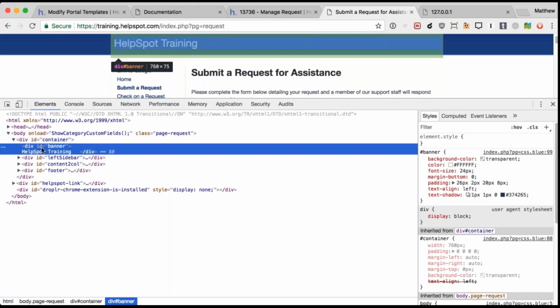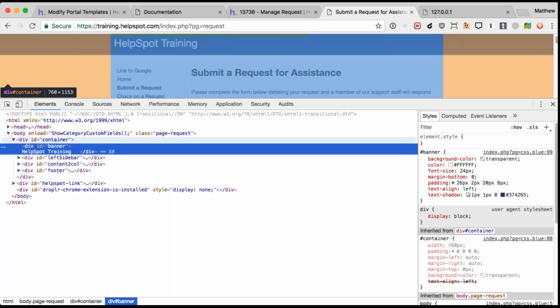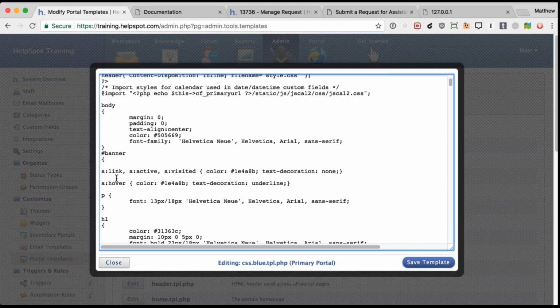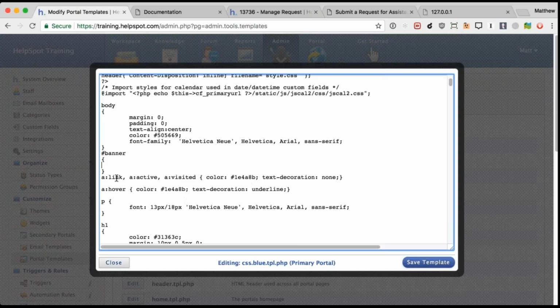So in this case, I can see that I have an element here at the top that has an ID of banner. So I can go ahead and add in a new style for that particular element. And we're just going to set a new background color for that element.